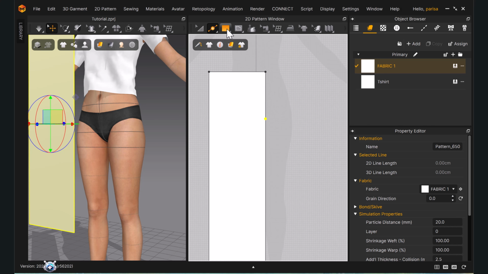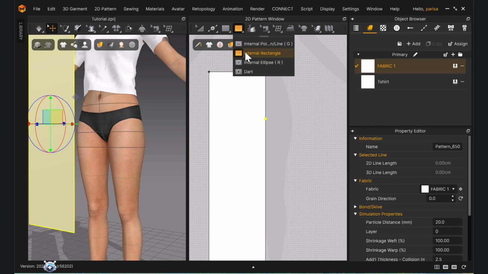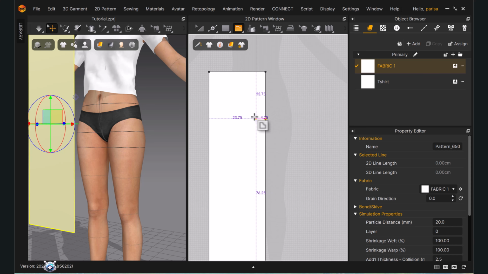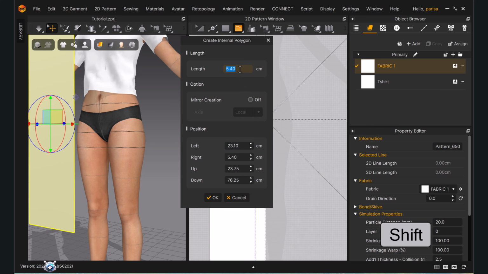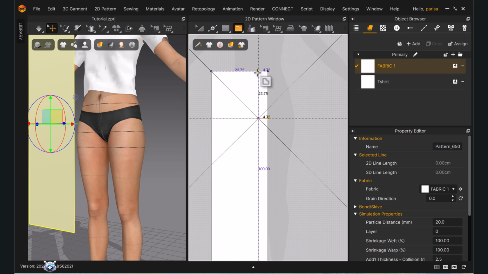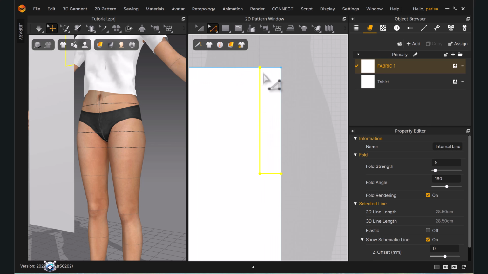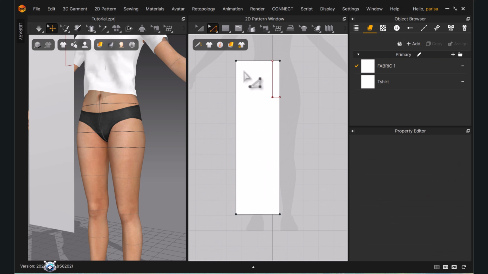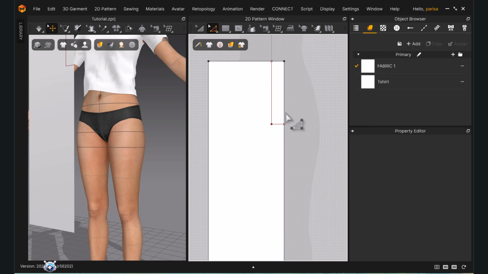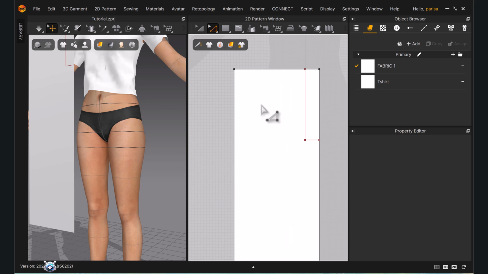So now I press G for internal line. You see that? I hold shift. This is my Stella, and hold shift, double click, and that's it. This is the most important part of making pants.